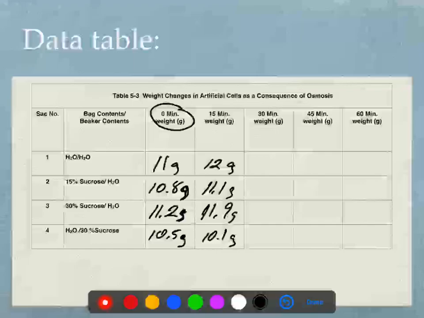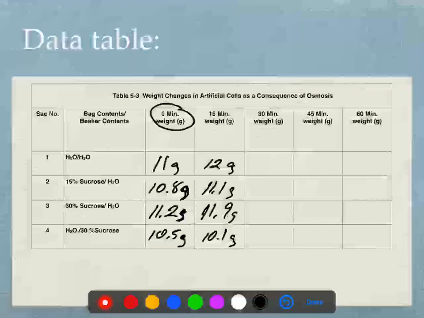Well, remember that when you assemble the bags, you will have assembled the bags with dry string, but then once you place them in the beaker, the string gets wet, the string absorbs the water, and when you pull the bag out to weigh them after 15 minutes, you will have noticed now a slightly heavier bag because now it's got wet string. But maybe after that, we shouldn't expect too much of a change.